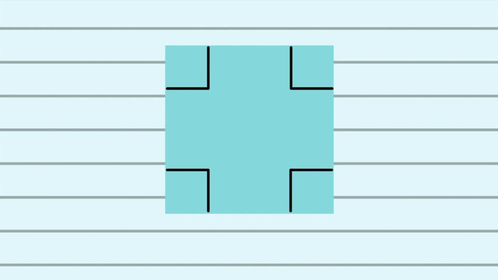Here's one example of a square like you're used to seeing. 4 right angles, all sides congruent. It's easy to recognize this one as a square, but it's still a square even if we turn it up on end like this, where it looks more like a diamond. It's a square. 4 right angles, all congruent sides. It's the sizes of the angles and the congruent sides that'll tell you if it's a square or not.